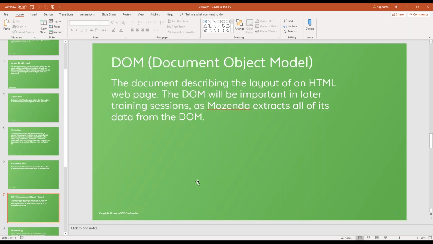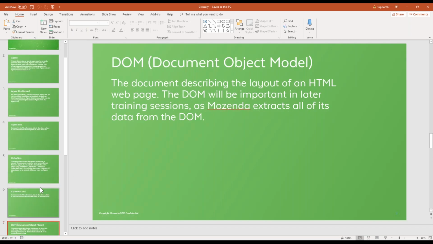But essentially every web page that we're scraping is built off of an HTML code description. And that is stored in something called a DOM, a document object model, or it can be viewed via a document object model. So everything about Mozenda, the way that it works in the background, is that it's going and looking at the HTML, recognizing patterns and creating certain XPaths, which we'll go over tomorrow, to find data and then be able to continue finding it for more and more items over time. So the document object model is where we can analyze that, and we'll be going over that by tomorrow. Tomorrow will be the day that we'll start looking at that.